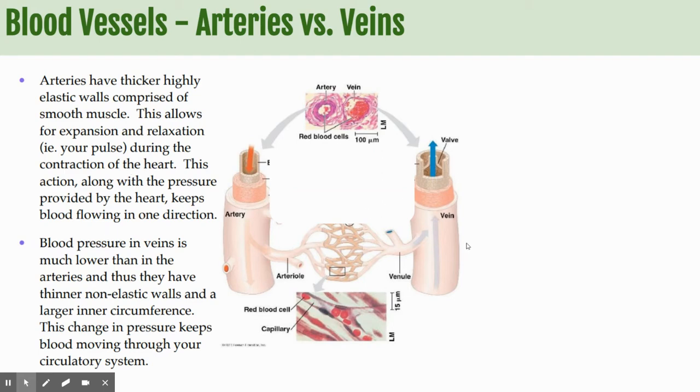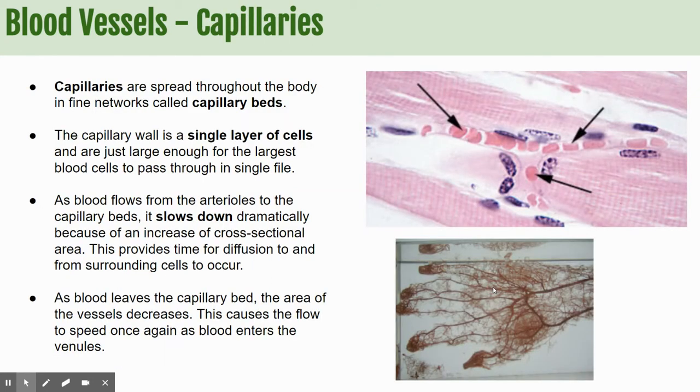Now, veins are under a lot less pressure, right? Because the blood is high pressure in the arteries, but then it's going through the capillaries and slowing down, and it's pretty slow when it gets to the veins here, so it's not quite the pressure, because it's that much farther from the heart. So because it doesn't have the pressure to move the blood through, it uses valves and the muscles that surround the veins to help push it through. But it also means it doesn't have to have these thick walls. And we'll look at the next slide. It talks more about that.